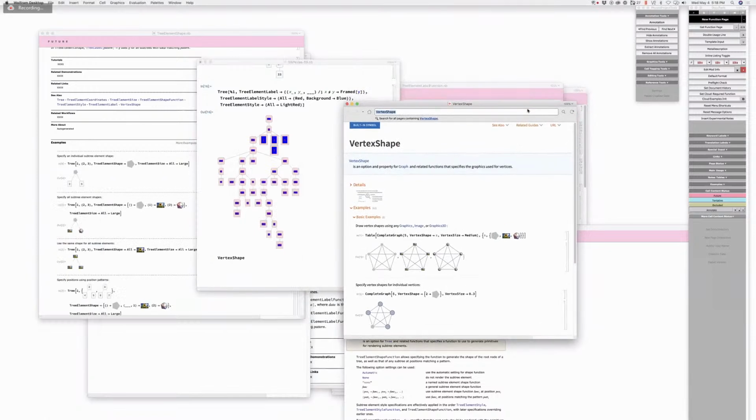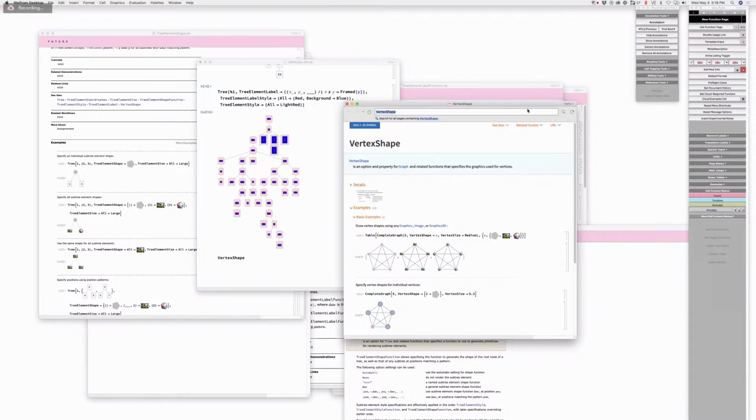Not for vertex shape, you just give the shape. Right, but the thing that it gives out for vertex shape, how does it know where to put it? The vertex shape function knows where to put it. And the vertex shape function will resize whatever you gave for vertex shape.